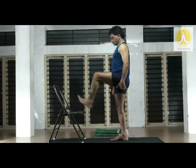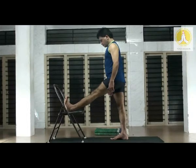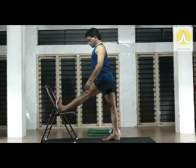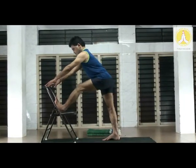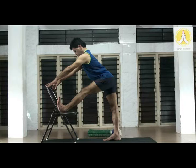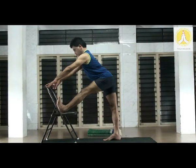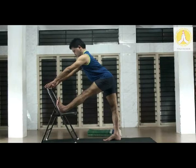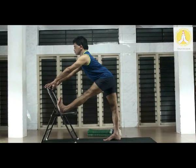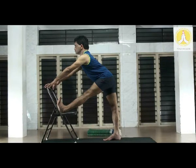Left leg up. Rest the left heel on the seat of the chair. Flex the left knee. Tilt the trunk, hold the top of the chair. From the heel, push down and pull towards you so that you are resisting flexion. Then slowly extend the knee. Chest up, navel up. Activate the muscles of the arms also. Push the left thigh down.